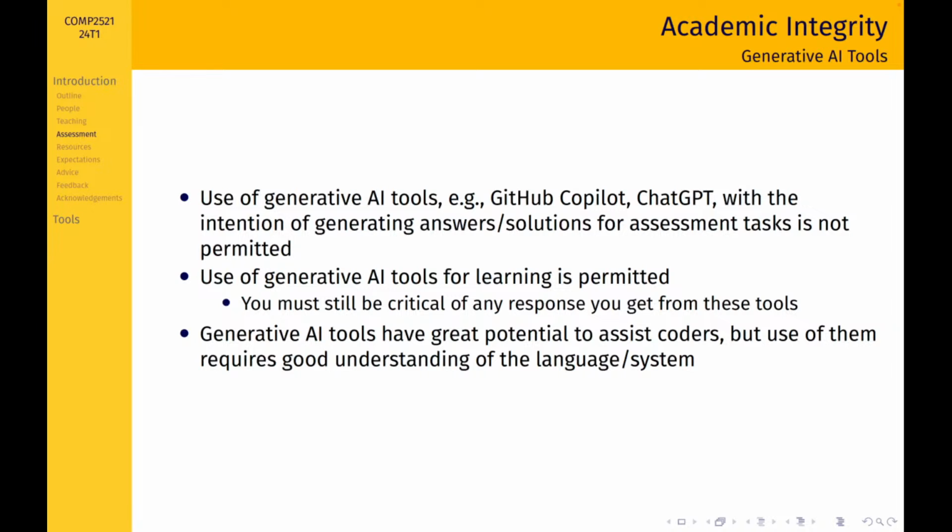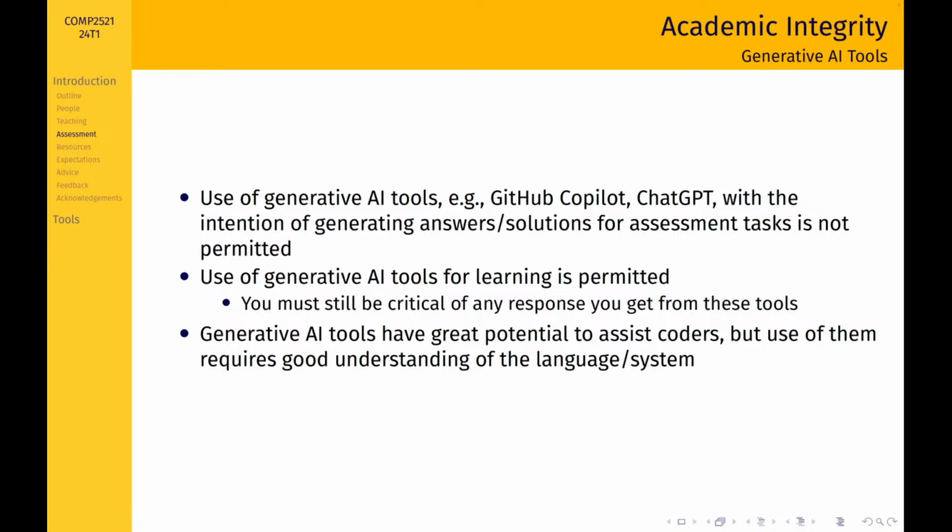Also, in the real world, ChatGPT does get used, but when you use ChatGPT, how do you know whether it's giving you the right code, whether it's doing the right thing? You've got to look at the code, right? So you need to be able to understand the code, first of all. And if you don't gain problem-solving skills, coding skills, then you're not going to be able to do that. So please don't use these tools to generate solutions for the tasks in the course.